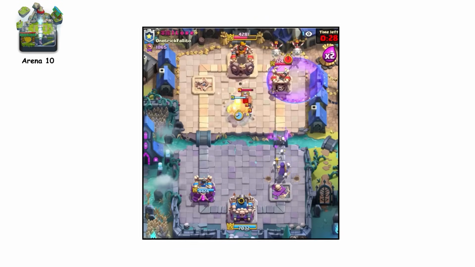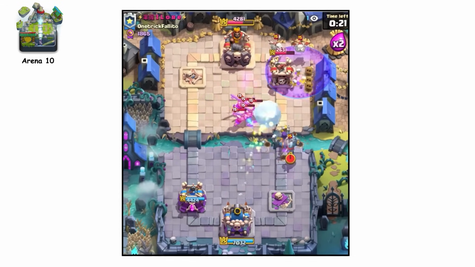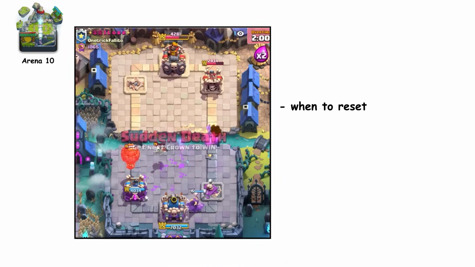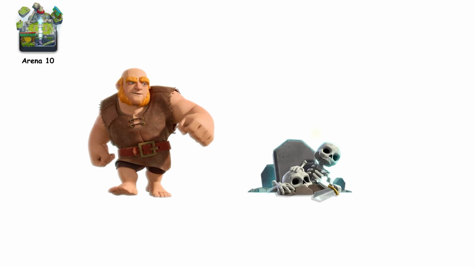Don't drop it the instant your Giant reaches the bridge. Wait a second or two so your opponent wastes their defense too early. That tiny delay can be the difference between one skeleton connecting and all of them overwhelming the tower. You also have to know when to reset. Sometimes it's better to take a smaller push and defend again instead of forcing an all-in. Giant Graveyard is all about momentum.